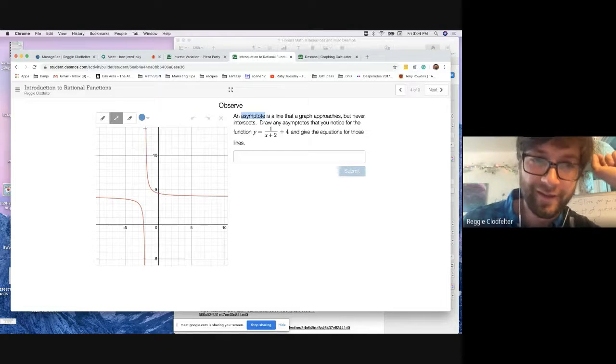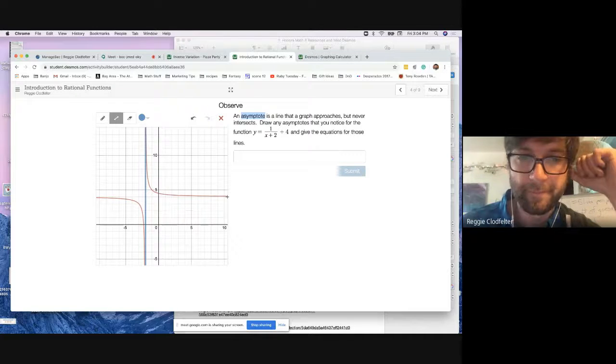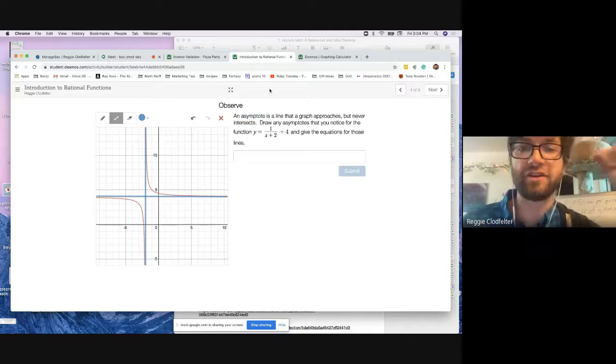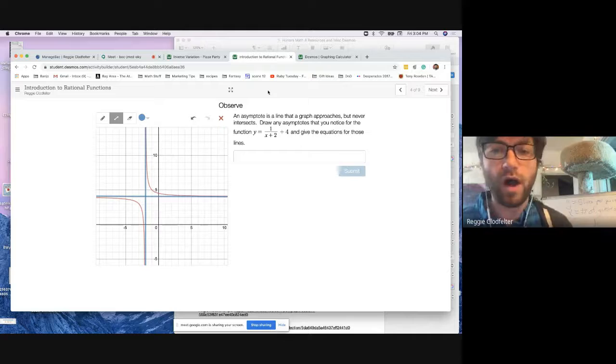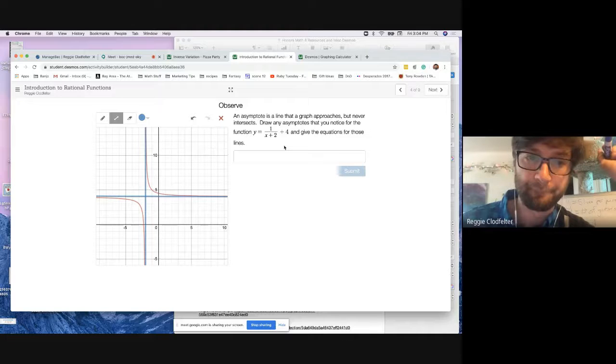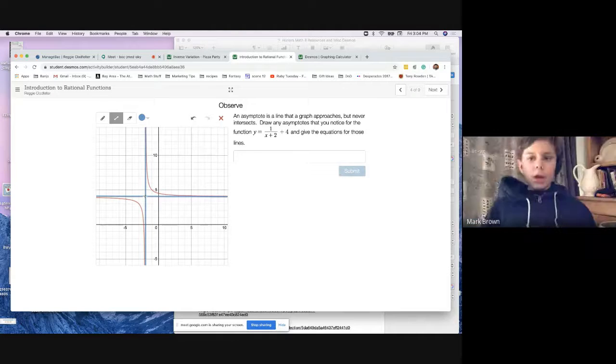Just till we're done. So one line would be here at x equals -2, right? And where would the other line be? At 0, right? No, up here, right? We're at y equals 4. Yeah, right? So notice this is the equation y equals 1 over x plus 2, plus 4, right? And then notice where our asymptotes are.